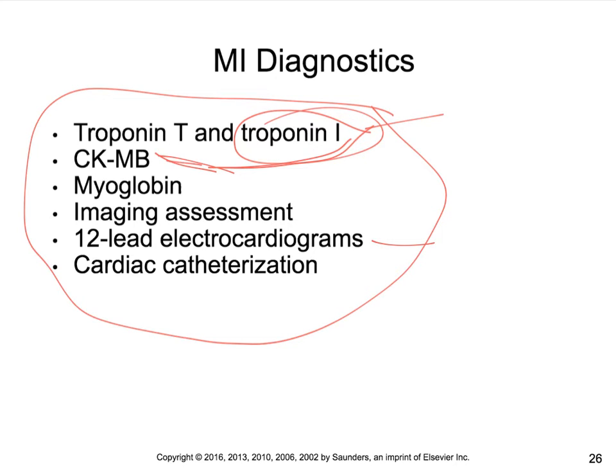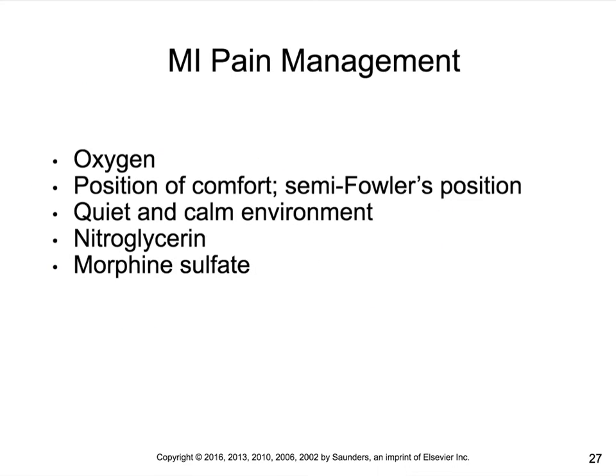Cardiac catheterization is the procedure that we may take a patient for if we determine that there is a cardiac event going on. And we'll talk about that a little bit more specifically in the next few slides. So this is, again, exactly the acute management of a patient who comes in and presents with perhaps an unstable angina or what we think is a myocardial infarction.